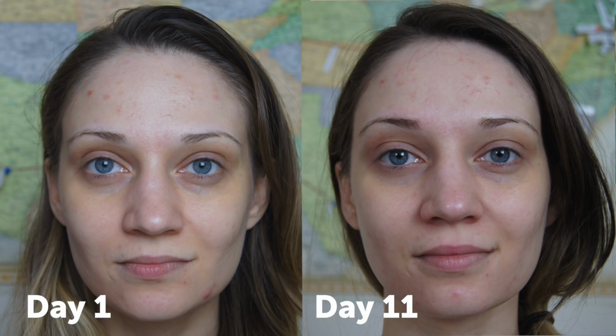As far as the 10-day claim, I did use Bye Bye Foundation Moisturizer exclusively for 10 days straight to test the claim that it will improve the appearance of your skin. With that said, I find it hard to say conclusively that my skin naturally looks better now than it did 10 days ago. If I do see any improvement, I'm reluctant to say that it is due to this product's effectiveness, or maybe just due to the general changes that my skin goes through throughout the month.